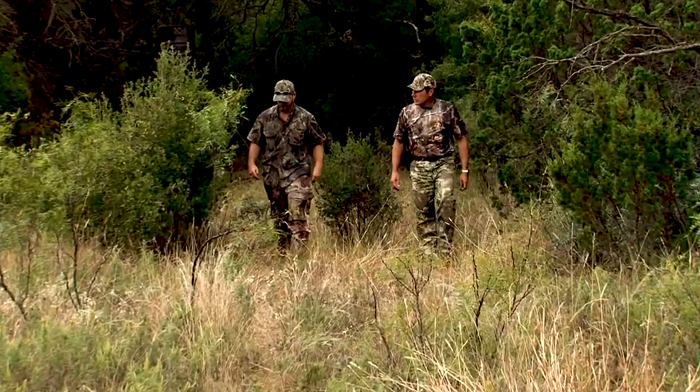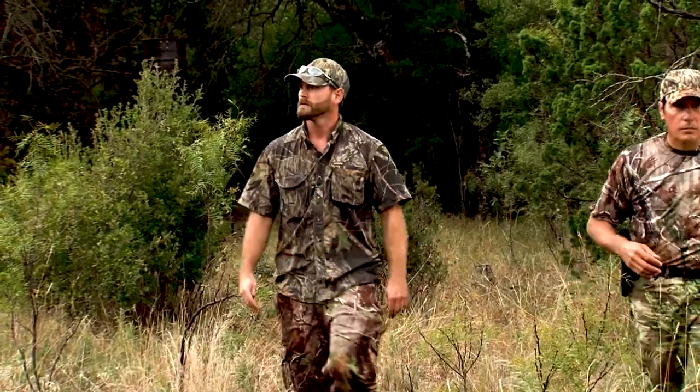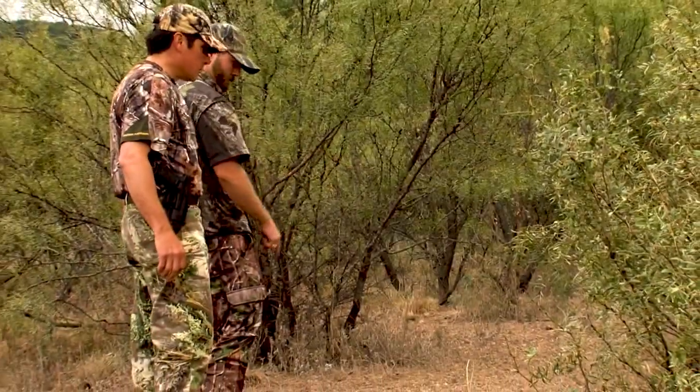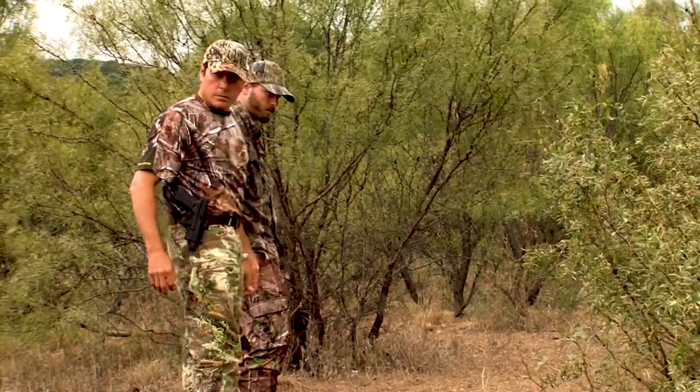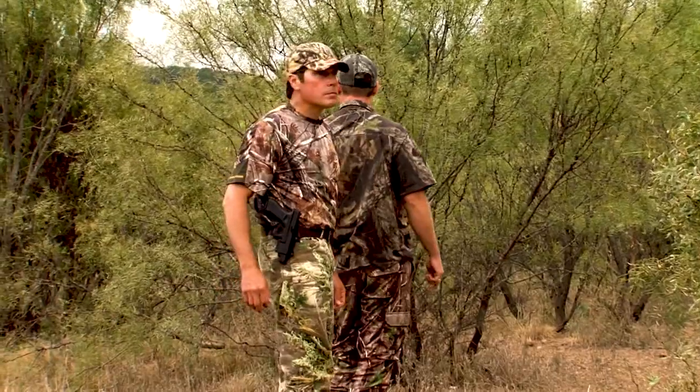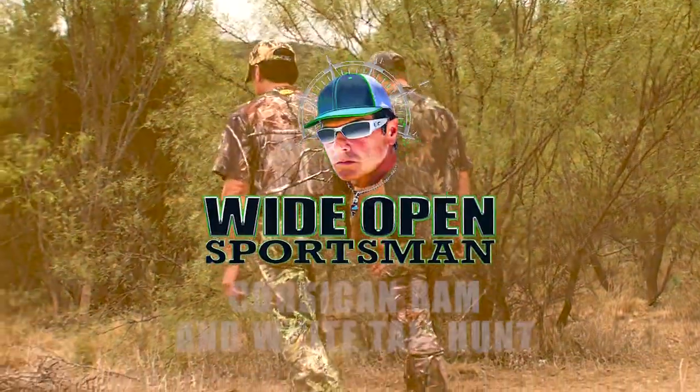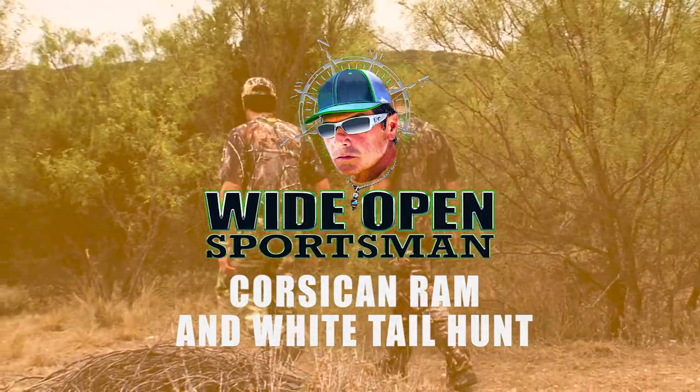Daniel and I get out there early to see the markings of a good buck on the trees. That's a good sign. Stalking an animal is always harder, but it always is more hot action. Morning hunt — waiting out the daybreak. Will we find a shooter? Only time will tell. Stay tuned.